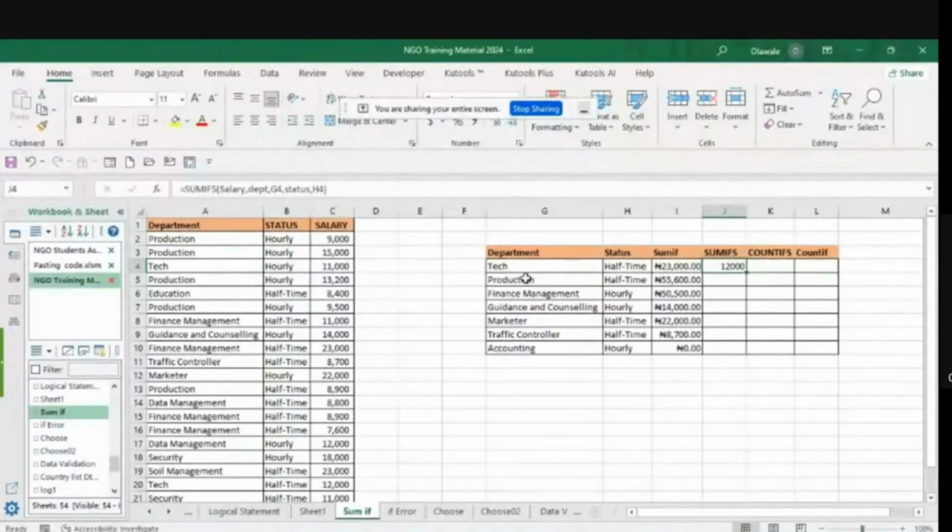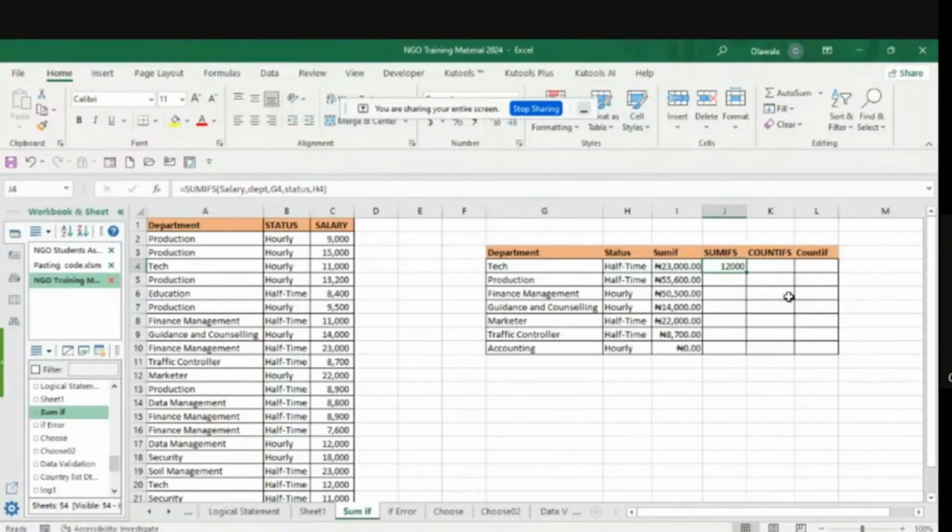Now, you know that when you successfully do the first one, then you can autofill. Now, you can use the same thing to interpret production. Sum those that are in production department, a job status of half-time. Same to finance, hourly. Guidance and counseling, hourly. Marketer, half-time. Traffic controller, half-time.